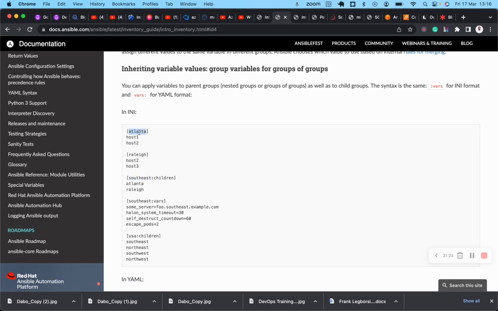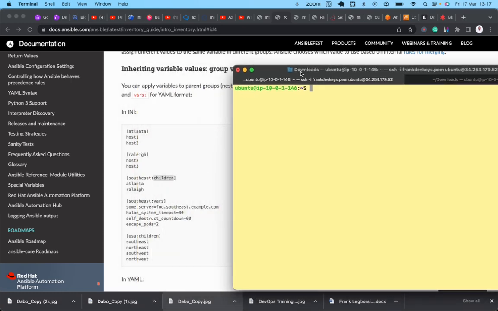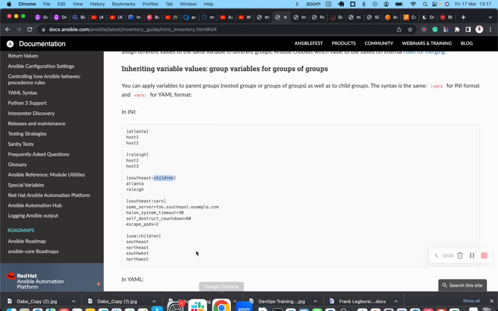They've created a group of hosts, Atlanta and Raleigh. You can also create a group out of Atlanta and Raleigh, which you call southeast children, which we did somewhere in our inventory file. We created a group from this and this. We also have a group of app and web, which is svc.